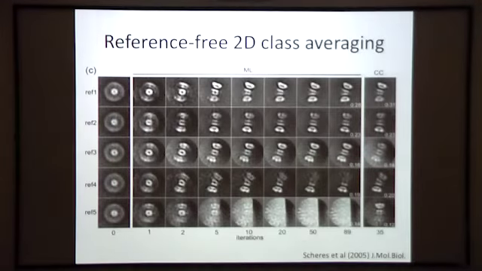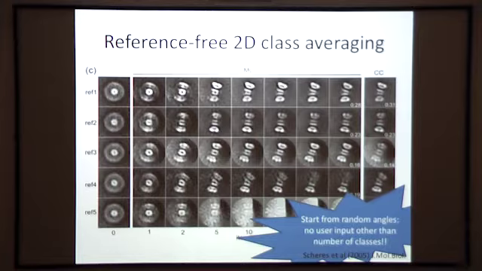Then again we do this iteratively, and what we showed is you can actually start from these disk-like structures and then converge to something which makes sense. In this case it was side views of a double hexamer or a single hexamer, and then different views, etc. That still works also in RELION.